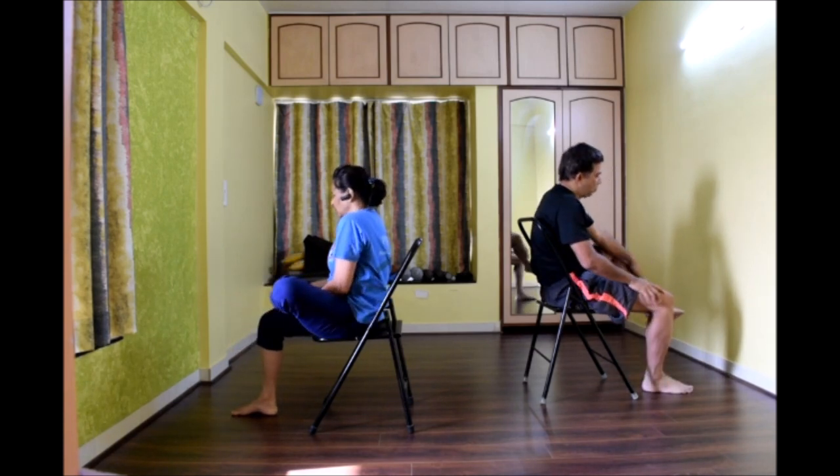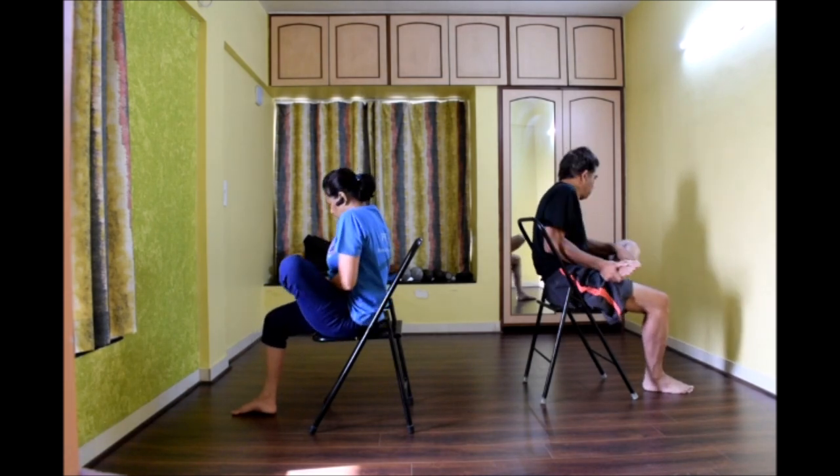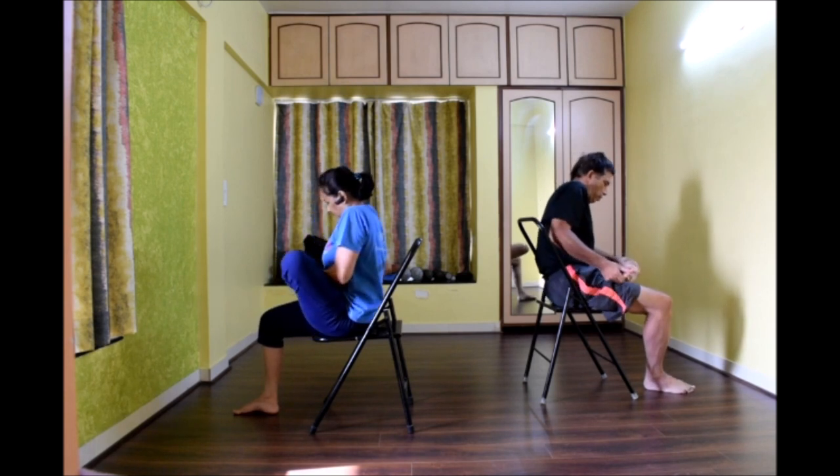Change. Swing your leg 2-3 times. Rotate that foot. Turn that foot more and more and more. Keep it higher and higher and higher. And go forward.